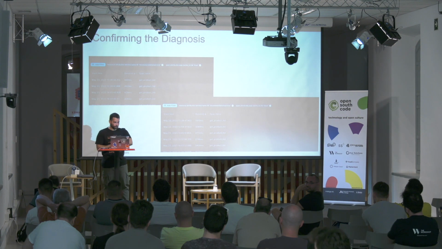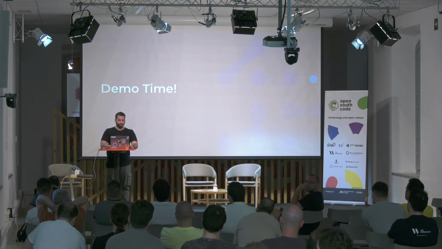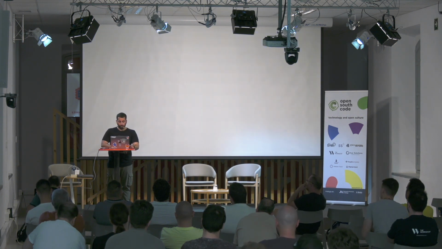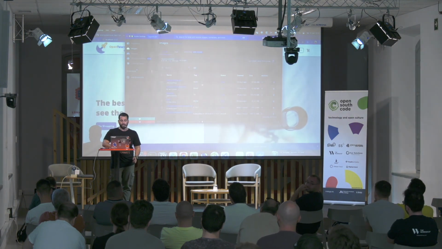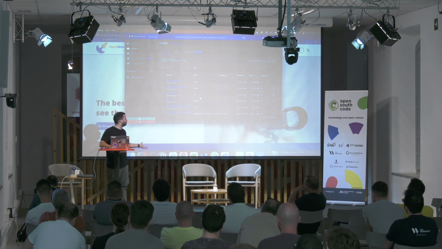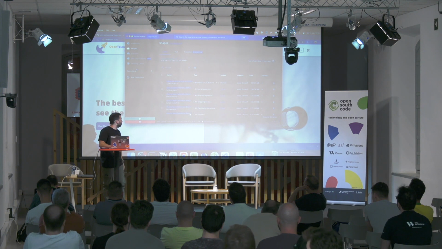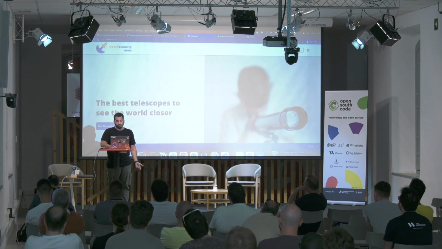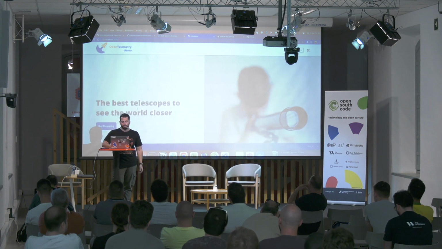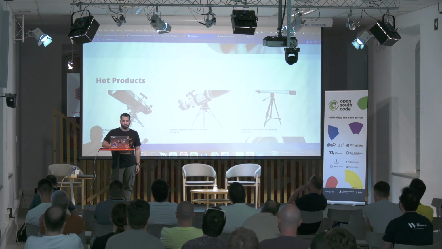So we have time. The next thing that I want to show is a short demo of how to use everything. Okay, so this is the OpenTelemetry demo. Everything is running on my local machine. You can run it and deploy it to Kubernetes, but I deployed it with Docker Compose, and you have many microservices running in parallel. And this is the application that OpenTelemetry provides. It's a telescope e-commerce store that sells some telescope equipment.